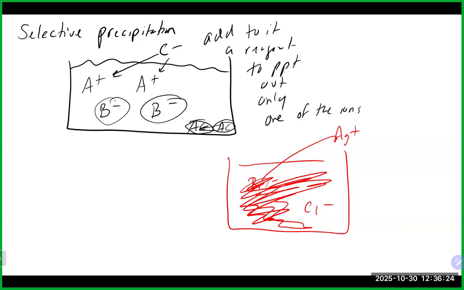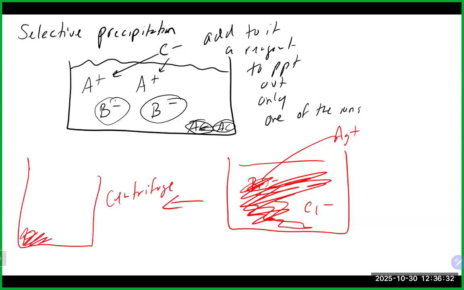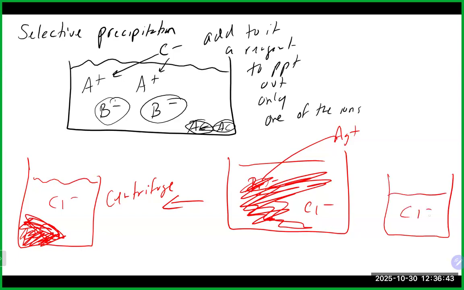What you would actually do is pop that into something like a centrifuge and spin it around really quick. Basically, all that solid will find a corner of your tube, and your solution, which still has the chloride in it, you could pour off, right? Now in a separate beaker you have just chloride in there, ideally. And now you have your silver bromide stuck in the centrifuge tube, or that container, that you can do whatever you want with. Once you add more silver, you'll see more solid form, and you can do the same thing to isolate that solid. That's how you would do a selective precipitation.